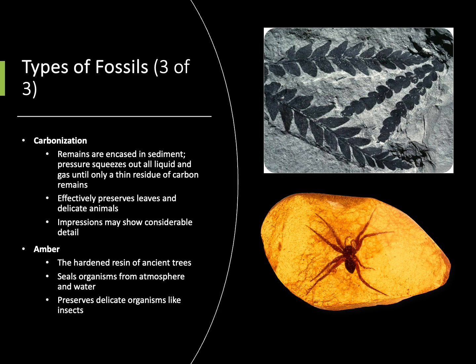But our fourth type of fossilization is found in amber. And amber happens when resin comes out of trees and hardens into a solid, kind of like lava does. But when resin hardens, it doesn't destroy whatever's inside. Instead, it perfectly preserves it by sealing off whatever organism is inside of that resin from all of the air and water. It'll be perfectly preserved inside of the amber once it hardens for the rest of time. And amber is also really good at preserving really delicate organisms, like we can see with this very small spider preserved in amber on the bottom.